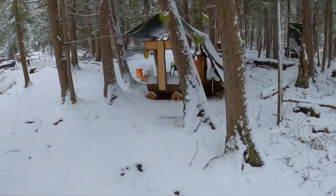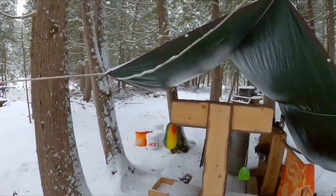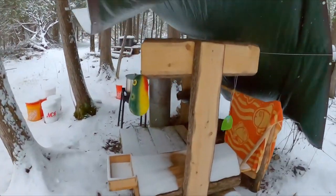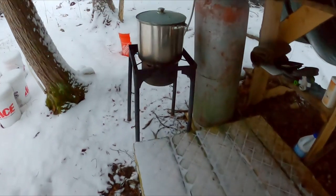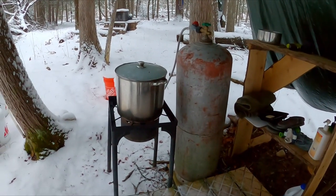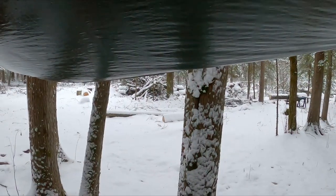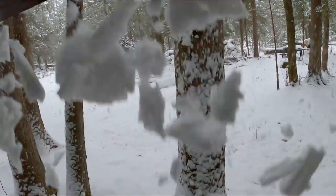It's like my shower is about to cave in. I didn't knock that off. This thing's been up for almost 2 years. It's like one of the first things we put in here. Pallet floor. Got that burner online, it's a huge burner, crazy high BTUs, and that's that 100-pound tank that is just too much for me to move. But this same tarp's been up here the whole time. I found it sometimes with 5 or 6 inches of snow on it, and it still hasn't come down.